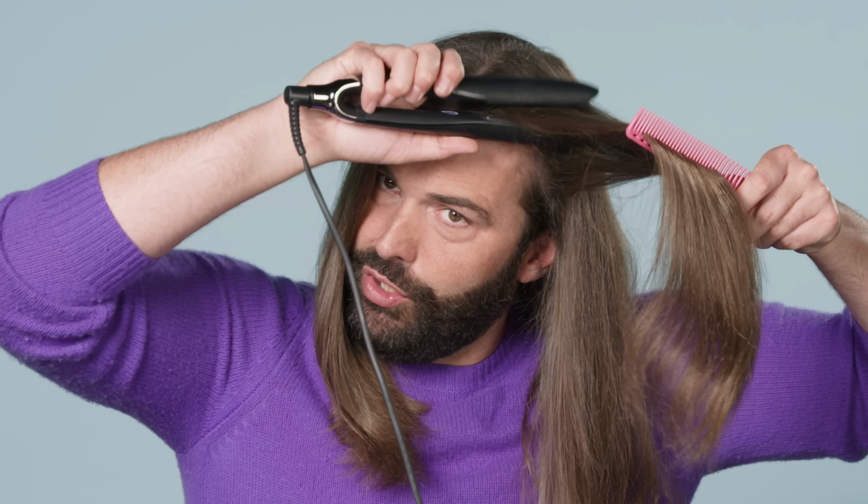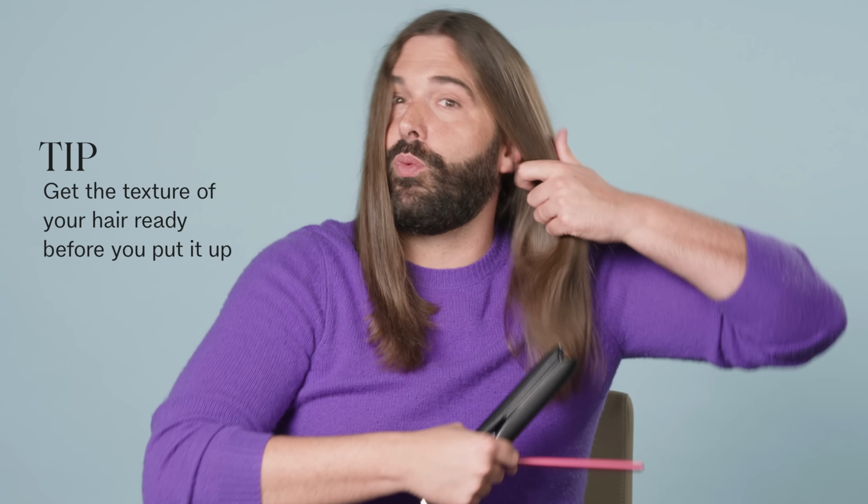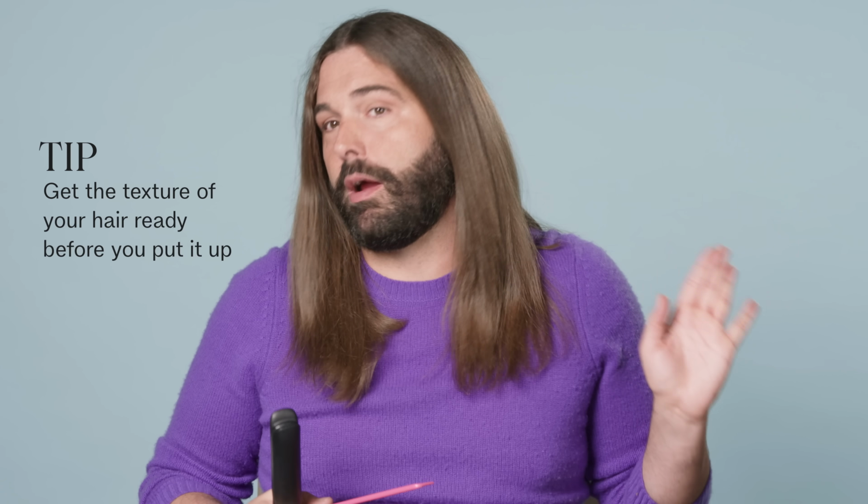Hi YouTube. I'm minding my own business and today we're gonna show you how to do a gorgeous snatched pony. So the thing about a snatched pony is, you could do a wavy pony, or a curly one with your natural curls, but I'm gonna do a sleek, straight snatched pony. I like to get the texture of my hair the way I'm gonna wear it before I put it up.